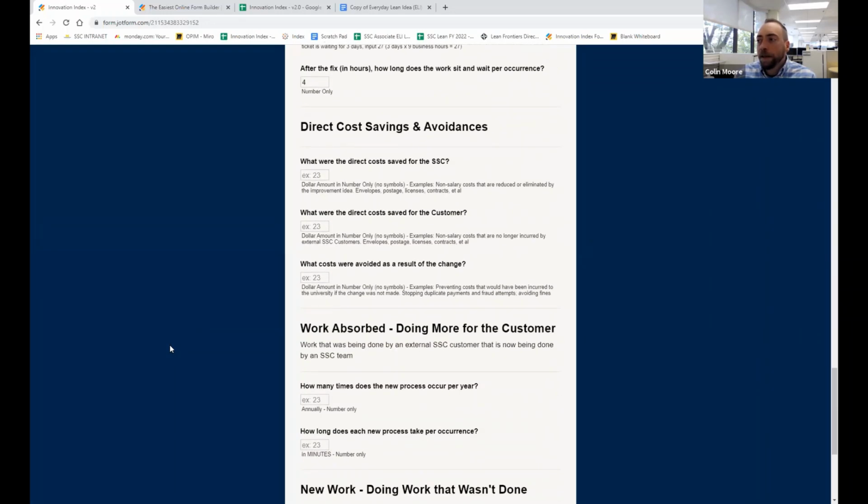In addition, some things that we also calculate are direct cost savings and avoidances. So direct cost savings, an example, like Krista was saying in the small print, there could be money saved directly from paper or postage, envelopes. So in case we had to send out certain information to retirees that could be only sent out by mail, and we found an electronic way to do that, that would be eliminated. And also the same thing, if customers had to mail something to us, we can estimate what those savings would be.